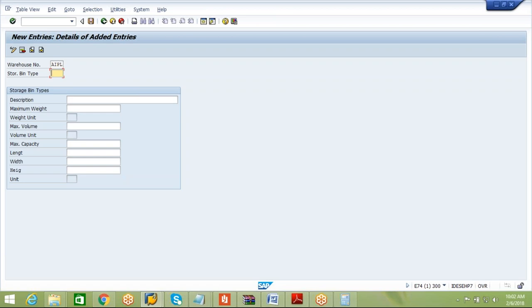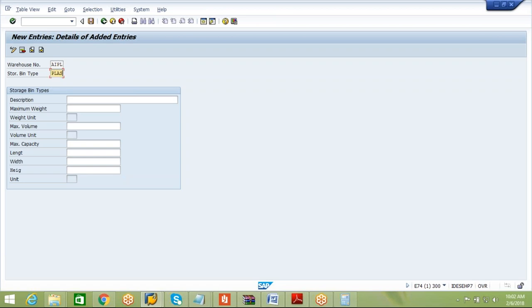But if you go with put away split indicator and your put away rule is addition to existing stock, what it will do: in the first bin, some 20 kgs capacity open place is there, that 20 kgs can be kept, and for the remaining 50, system tries to propose the next bin. Okay, put away splitting will happen. We will see that in our transactions.